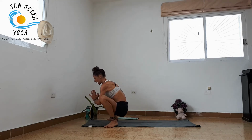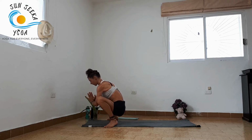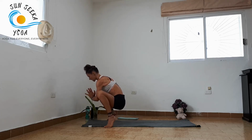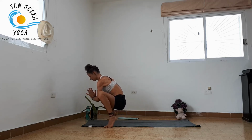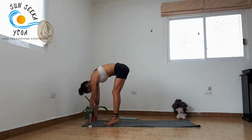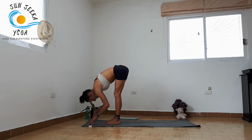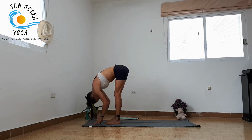Little yogi squat calf raises. Working on the balance and the ankle strength. One more. And then take the hands to the floor, fold forward, parallel the feet. Inhale, halfway lift, lengthen. Exhale to fold.